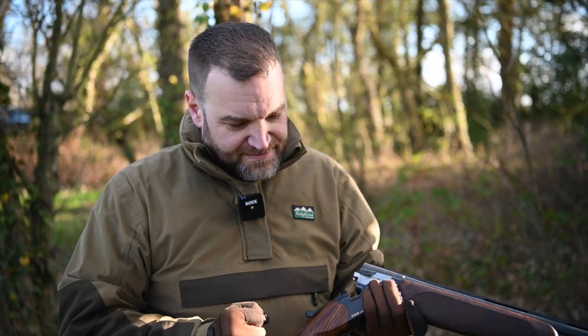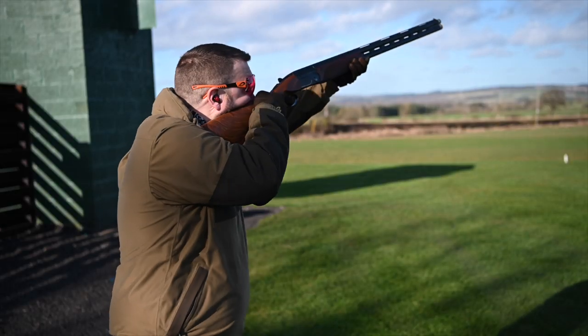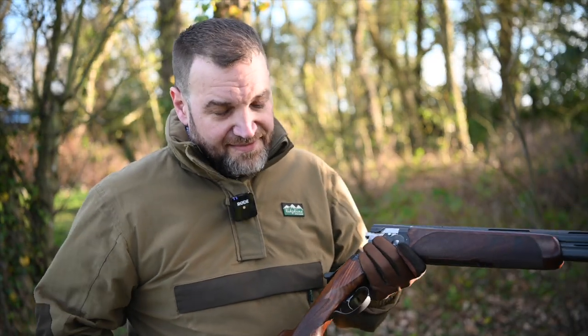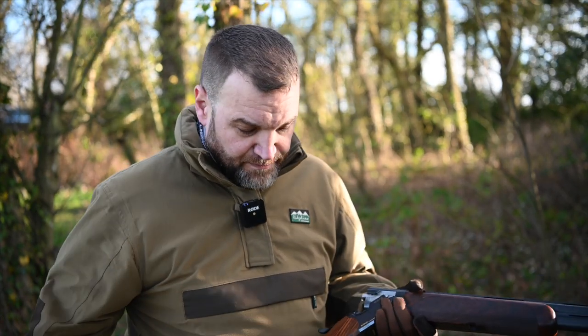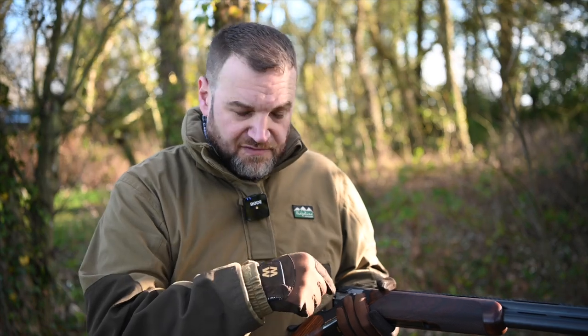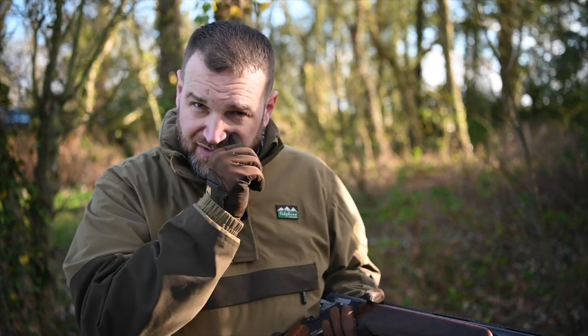It shoots absolutely fine, aside from my having to slow myself down. But the question is: would I buy this new versus a 694? The answer is no — I would definitely have a 694 over this. I think the improvements in the 694 are worth having. I also think Beretta will launch a Black version of the 694 — it seems like a no-brainer, as these guns have a bit of a cult following. Secondhand, though, this could be a potentially nice buy for someone wanting a light gun with that degree of adjustability. Personally, this gun balances absolutely spot on out of the box, and I'm not sure I'd want extra weights — at which point, just buy a heavier gun.